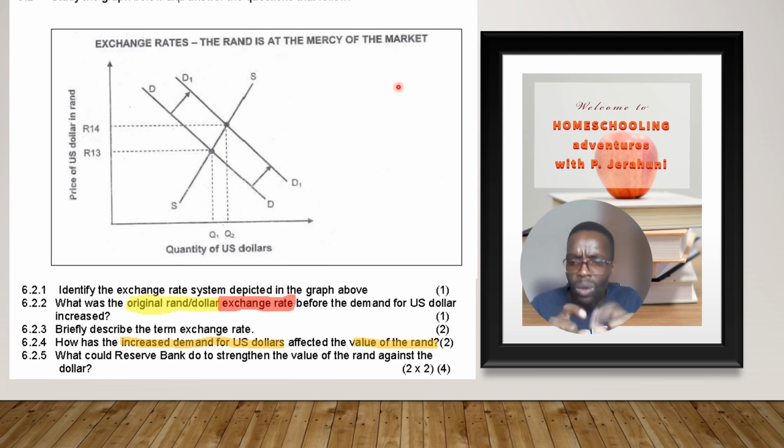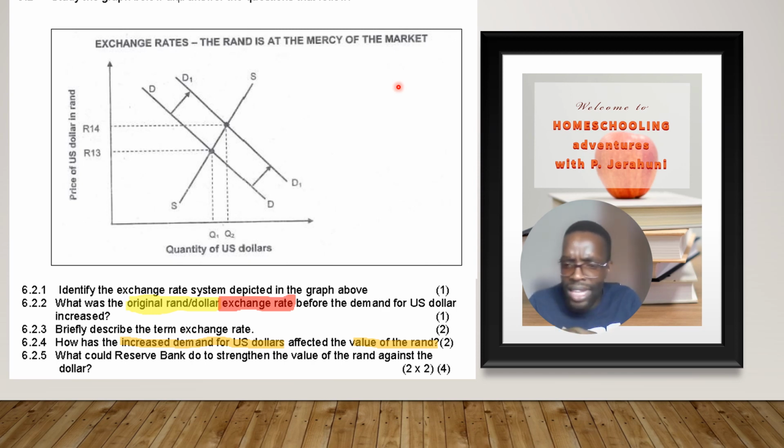So now if the South African Reserve Bank wants to strengthen the value of their currency, they can achieve this objective by selling the gold reserves on the international market. What that will do is increase the demand for our currency against other currencies. So it means now we would have strengthened our South African rand.